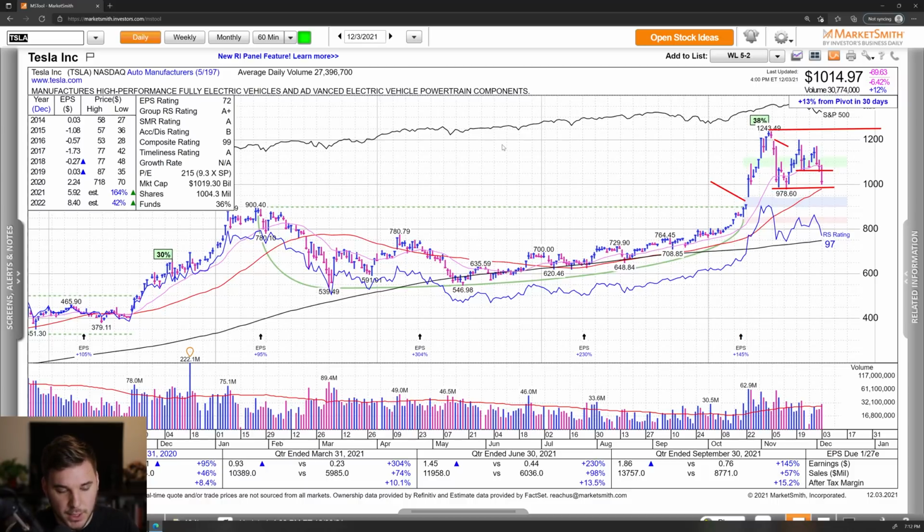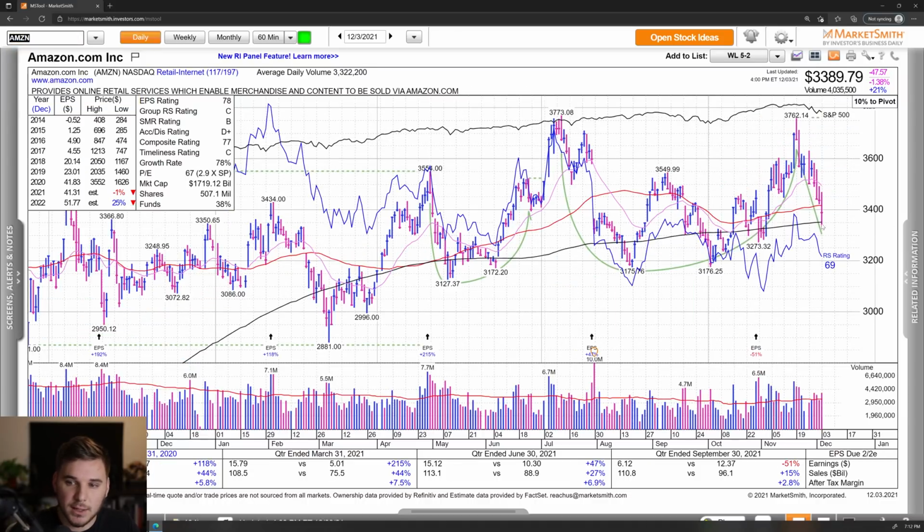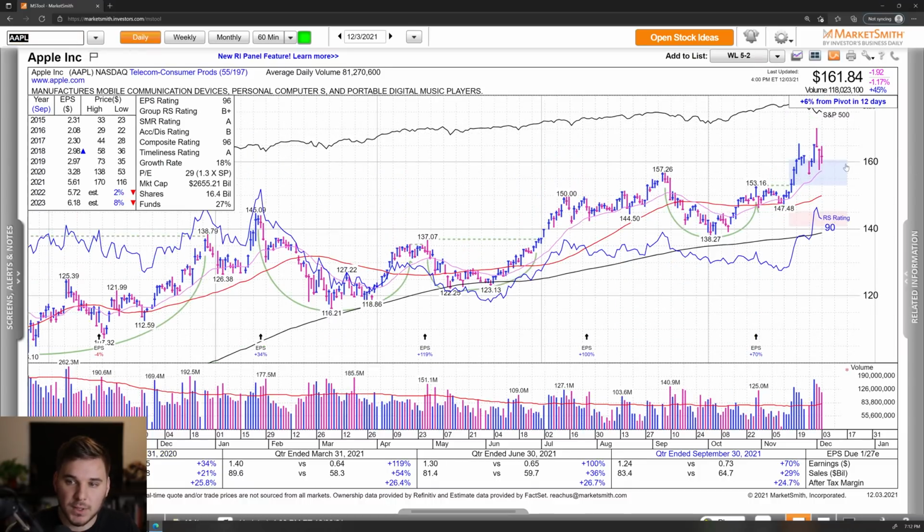Moving on, let's also take a look at some of the largest caps in the market. These are holding up okay. You've got Amazon here holding above its 200-day, but also just back within this longer term consolidation period. Apple probably looks the best of these, above the 21 EMA, but you did have a downside reversal, and you definitely want to see this area, the 21 EMA, hold, and for it to hold above this prior pivot. Otherwise, we could really see some damage done on the indexes.